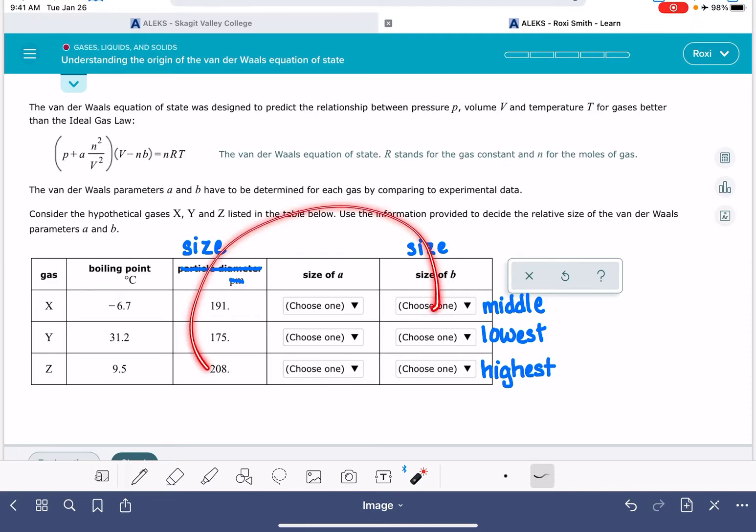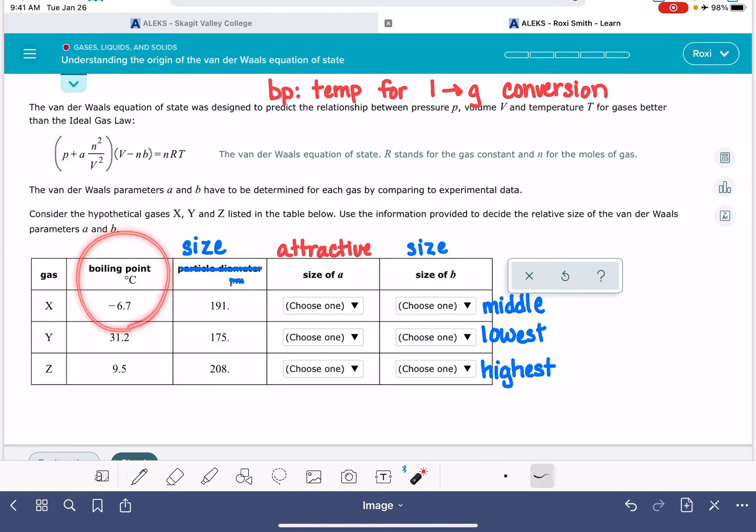Okay, so that's this one. This one's pretty straightforward. The second one, it gives us the boiling point. So the boiling point is the temperature at which the substances convert from liquid to gas. So this is the temperature for where the substance boils for the liquid to gas conversion. And this is related to the Van der Waals constant A.